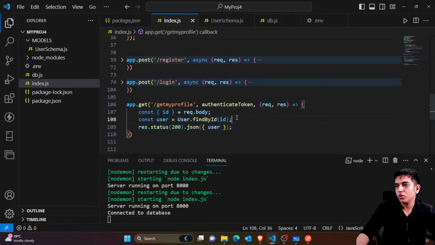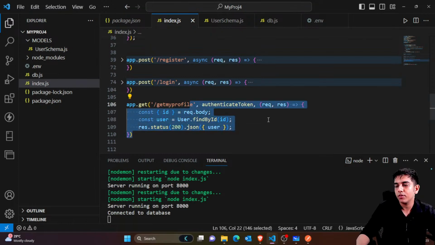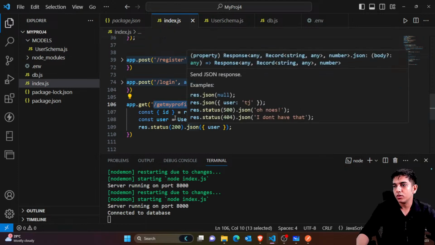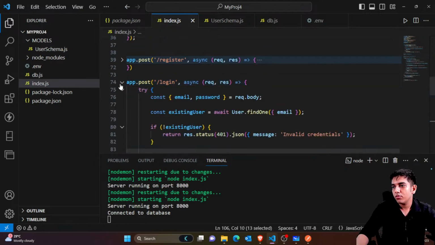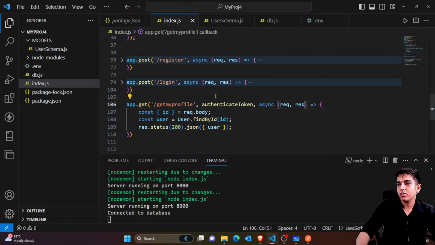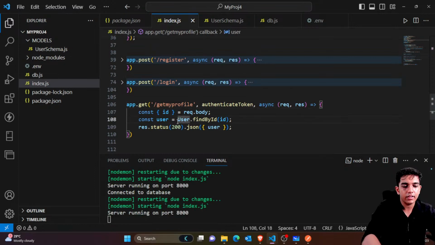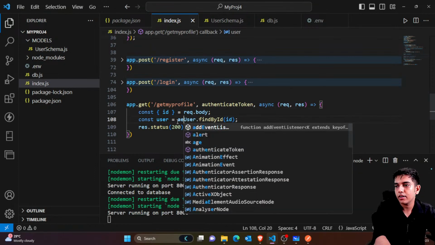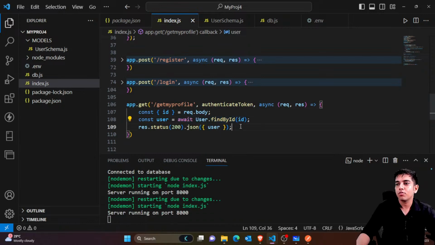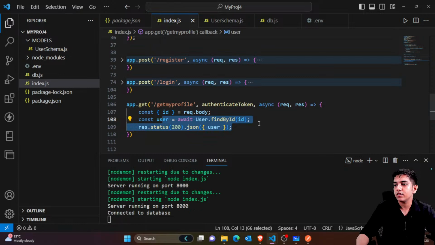Right now we are just sending password also. We would see how we can hide things, but right now you can see we are giving the data as a response. So let's try to call this, and I hope this works. I think we would have to provide await here, so I would just say that async is here, asynchronous, and await. Await is simply saying that please wait till I get the data from this ID. So you can see that we are getting the data.